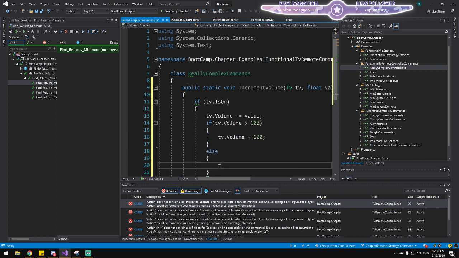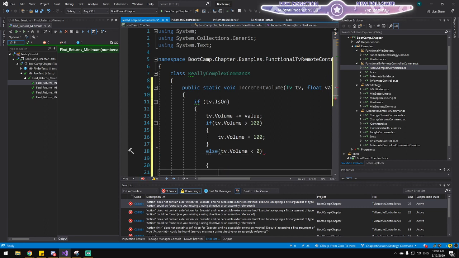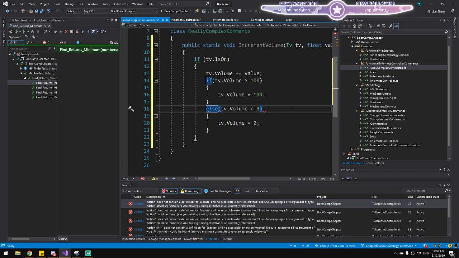And of course, if TV volume is less than 0, TV volume is 0. This is legit code. This is what happens.